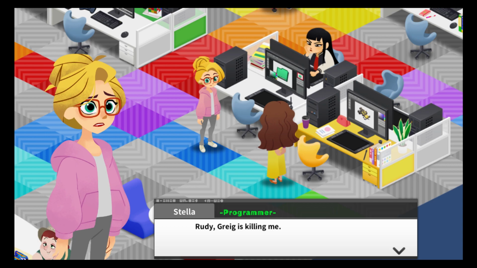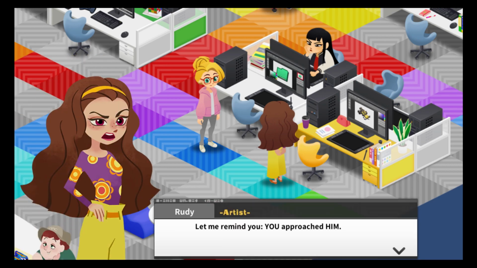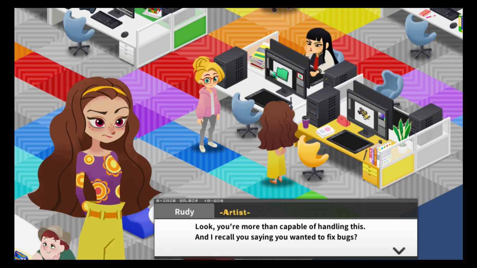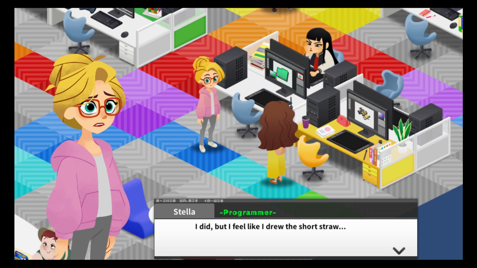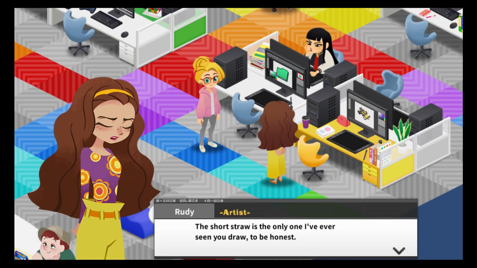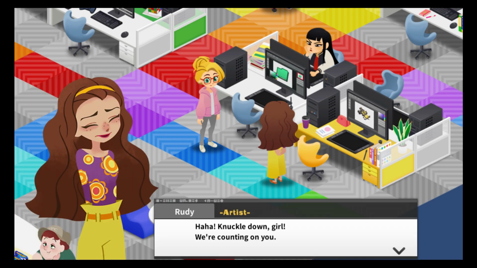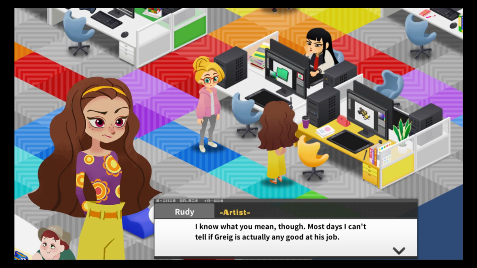Fruity, Greg is killing me. Let me remind you. You approached him. His job is to give out jobs. What do you expect? I know, but still. Look. You're more than capable of handling this. I don't recall you saying you wanted to fix bugs. I did, but I feel like I drew the short straw. The short straw is the only one I've ever seen you draw, to be honest. Come on, don't be such a jerk. Knuckle down, girl. We're counting on you.